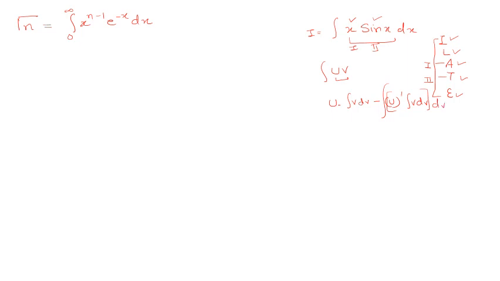Okay, why do we do so? We always consider the first function as something which can be degraded. If you differentiate x, it would be 1, whereas the differentiation of sine x would be cos x, and then cos x gives minus sine x, and it keeps moving on. However, if you differentiate x, which is 1, and differentiate again, the differentiation of 1 would be 0. So it will be degradable. That's why the first function will always be the one which can be easily degraded.